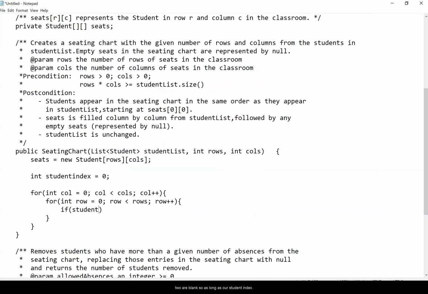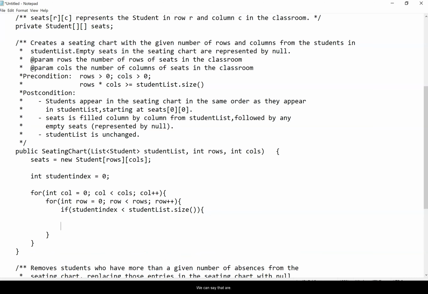So as long as our student index is less than the student list dot size that was passed in, then we can say that our seats at row and the column are equal to the student list dot get, and then we've got to do this student index. Okay, we got to get the position that it's in, all right?